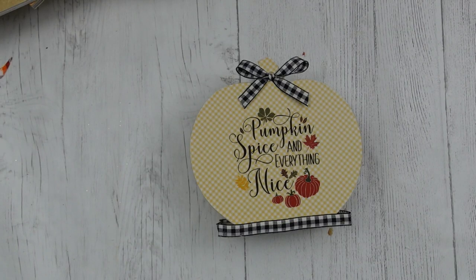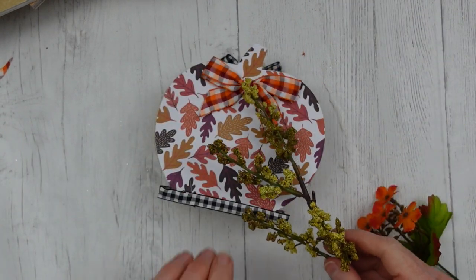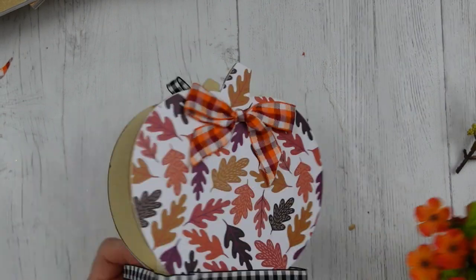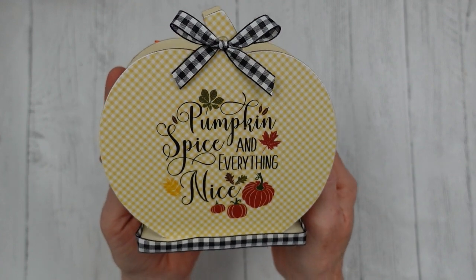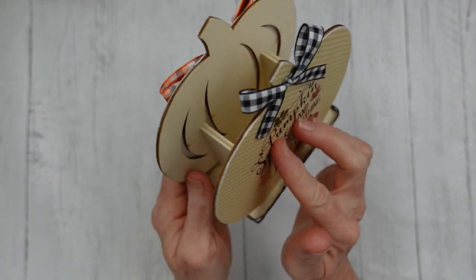How about that? Okay, now, if you want to add a little something extra, you can choose some seed pods, you can choose some leaves, you can choose some pretty flowers. I'm just showing you how you could do it. This is how I'm going to leave mine, just like this. No extras. I think it looks good just like this.